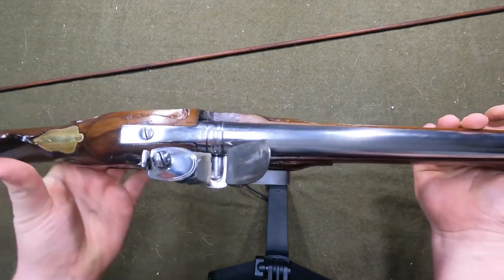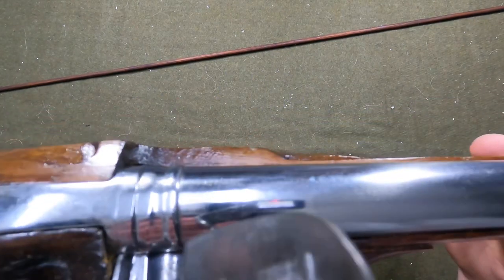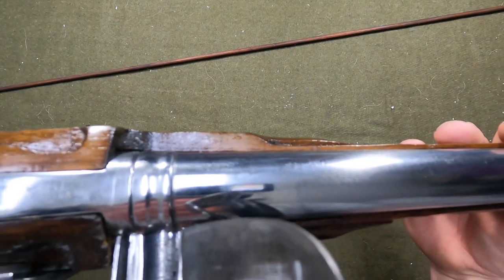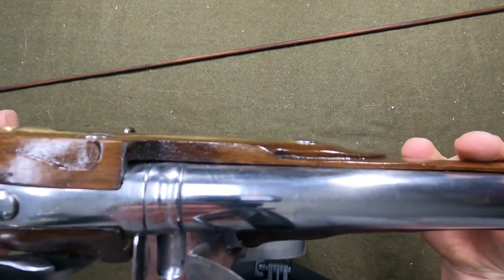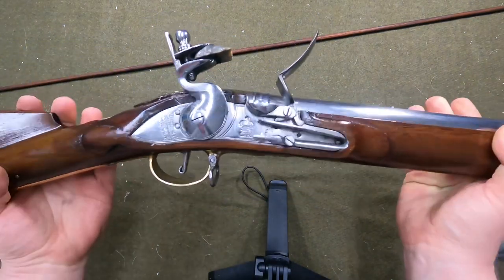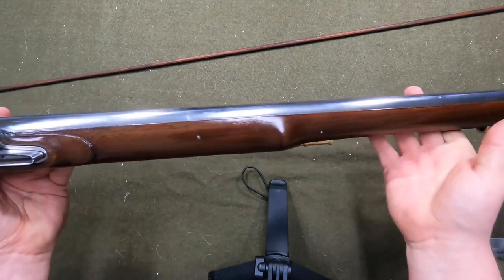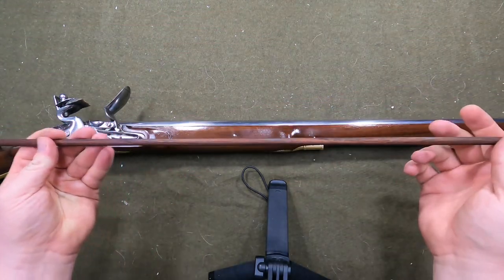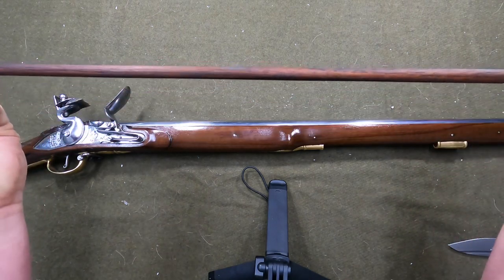I'd try to take a picture of that little gap there. I don't know if anything will fit down there. Like I said, in the pan it's gonna be hard to get it — nope, there's no way, nothing's getting down there, especially with 2f. This is definitely a gorgeous gun. The only thing that's kind of iffy is the ramrod — it doesn't even have the same finish and it's super flimsy. I don't know if you can see it flexing.